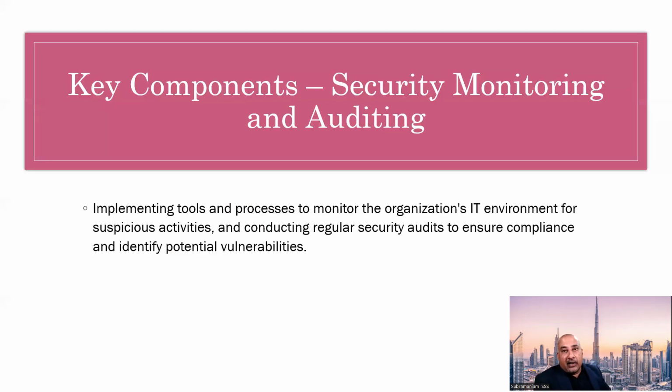Security monitoring and auditing. Now we have to keep vigil. We had physical security in place. Let's assume it's a huge manufacturing unit. So I have got fencing, a lot of physical security in place, but I also have manned security. There are security guards standing outside. There's a CCTV camera. Monitoring needs to be there. You need to have the security to ensure that, and you should also ensure that the controls that you actually have are working properly.